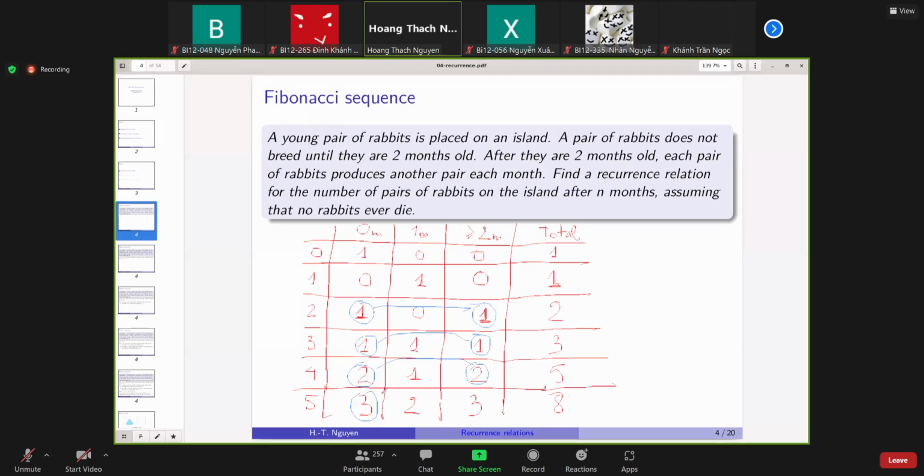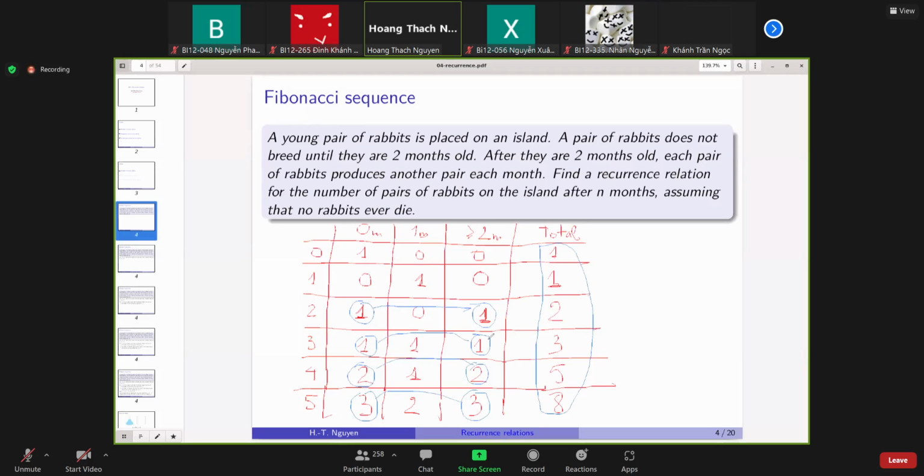Here we want to establish a relation between the numbers in this column. We know that here 3 is equal to 2 plus this number. But what is this number? This one here is in fact equal to the number of rabbits which are at least 2 months old here.